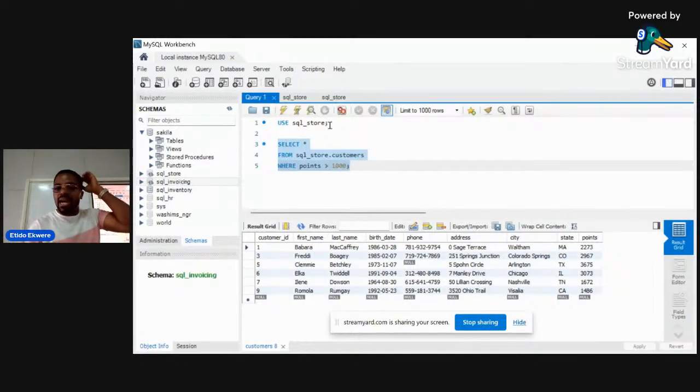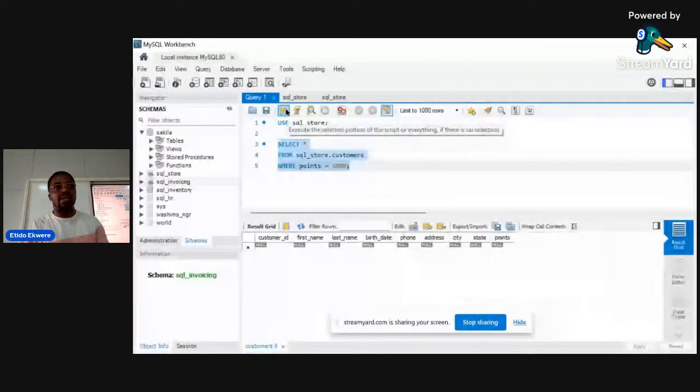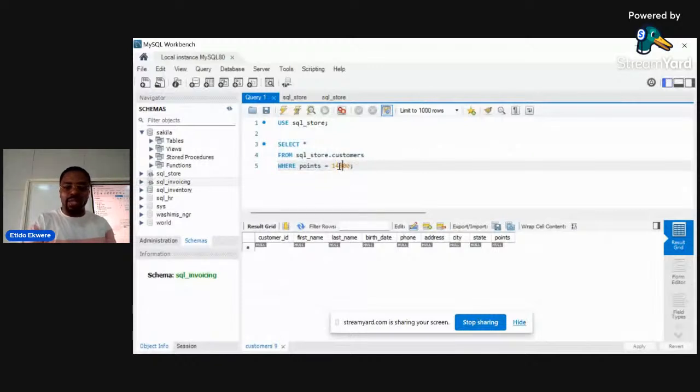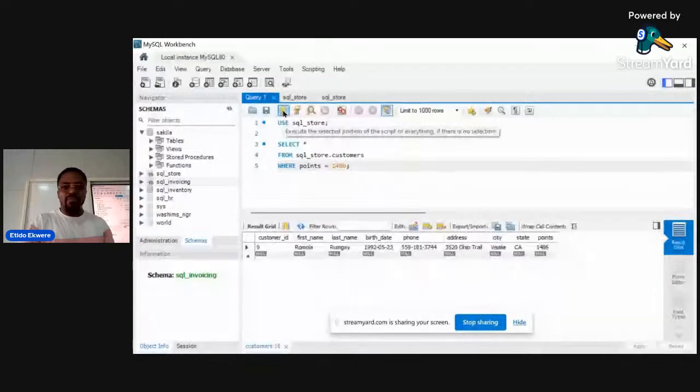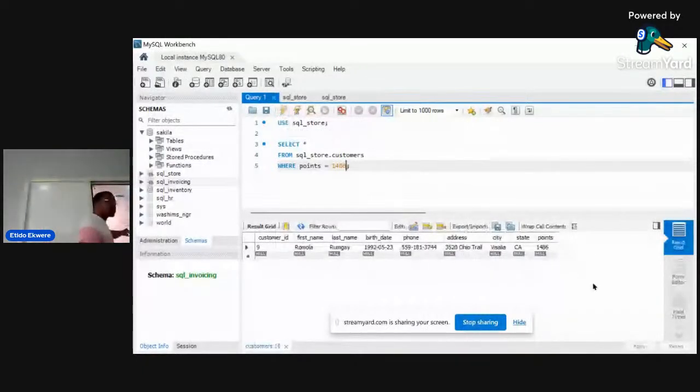Okay. So now let's say we want to go with, again, you see, these are called operators. Greater than, less than. Yeah? They are called operators. You can as well use the equals to operator, but if we use this and then we run this, there's nothing with that. Abi? So I'm going to try and see if we can remember what that last one I saw was. Was it 1486? And see, yeah, you see the 1486, Romola. So you can play with these operators.